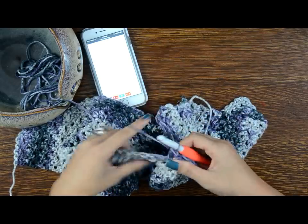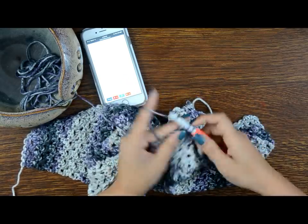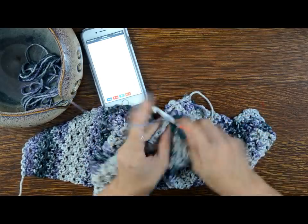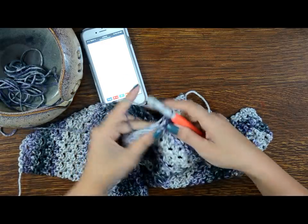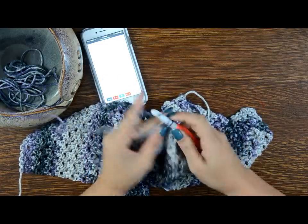4 increase rows. So those rows would be 28, 31, 34, and 37, if you read the pattern here. So you have a total of 4 increase rows with 2 rows in between them. And then we will be ready to move on to the armholes.